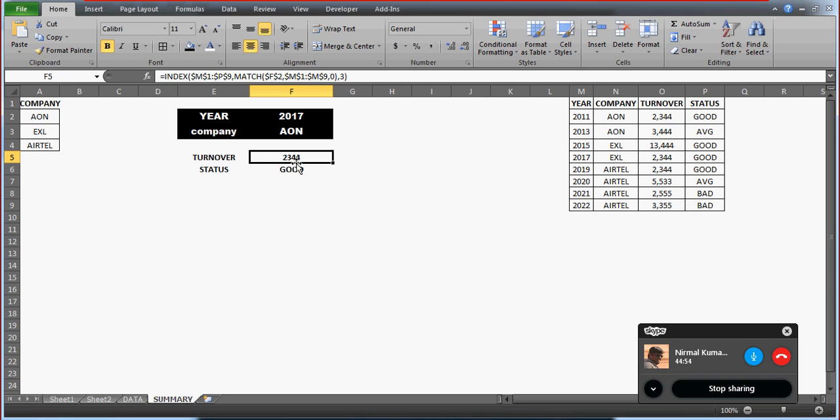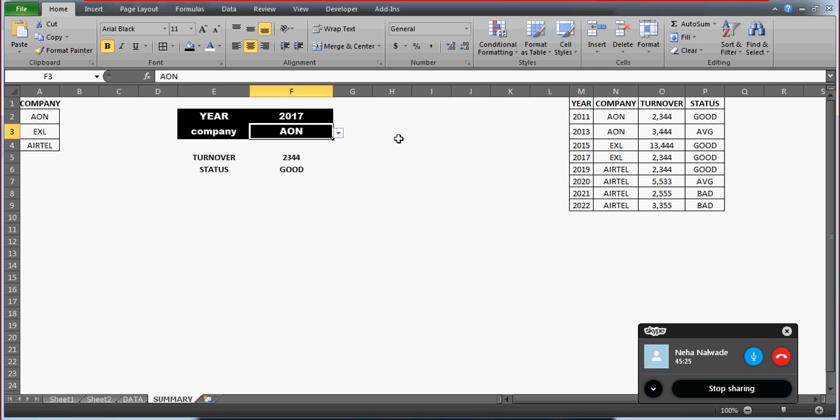2017 Aeon. Well, yes, you're right, you can think of the if, but right now what you can do is look at this, and then we'll move to the next exercise. The problem is with the year and the company, because at the same time when you're selecting the year, you need to take care of the company also, whether it exists for that year or not.